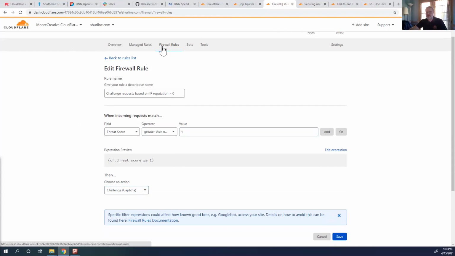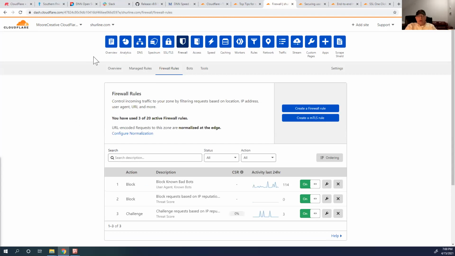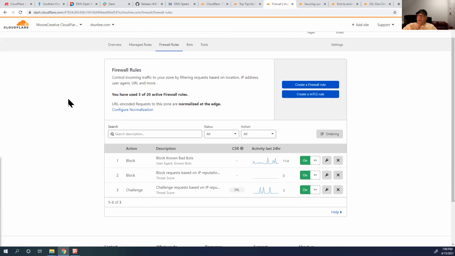So these... Hey, Ryan. Go ahead. Ryan, this is Dave. Cloudflare has default firewall settings. Are you using default settings or these custom settings? It's a good question. When you turn on the firewall, Cloudflare does a lot of this itself, and we're going to go over to the managed ones in a second. But I think these are custom.